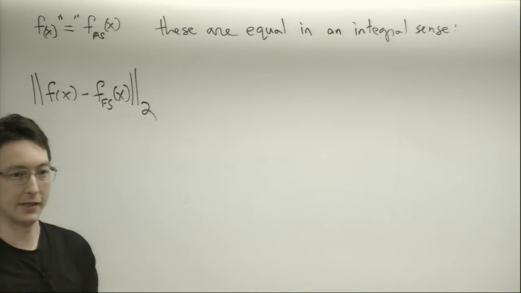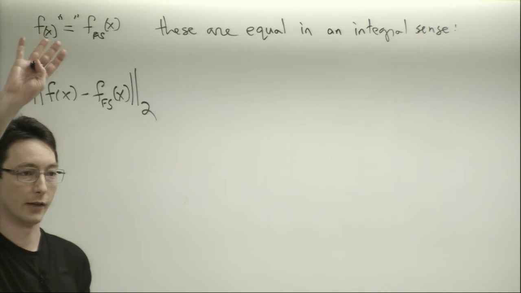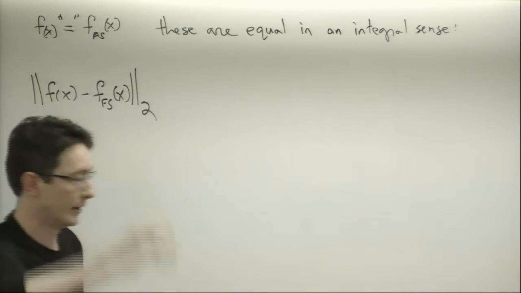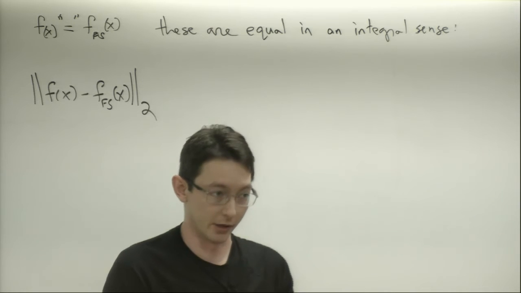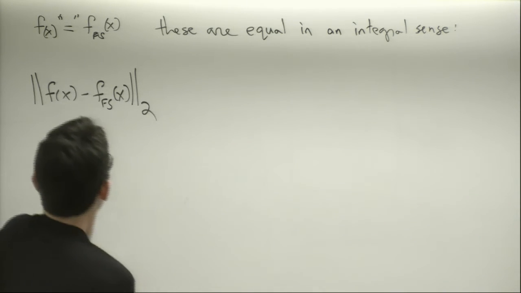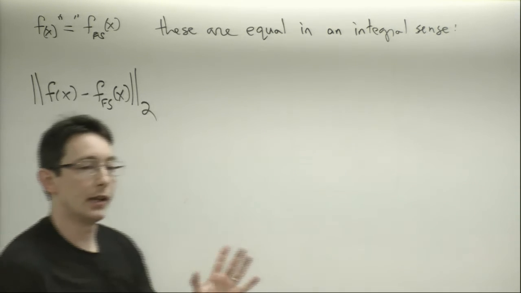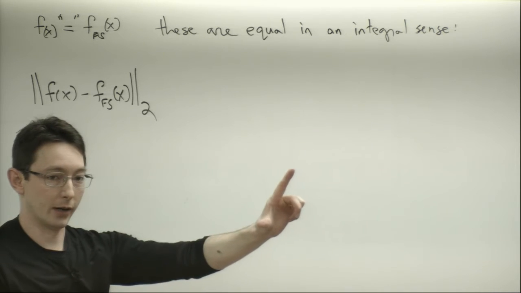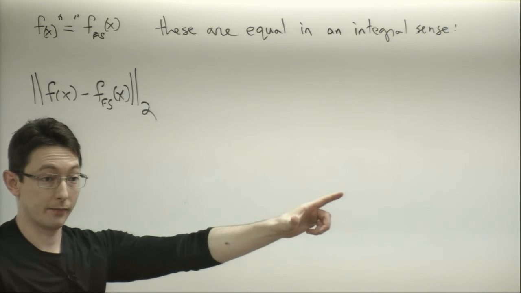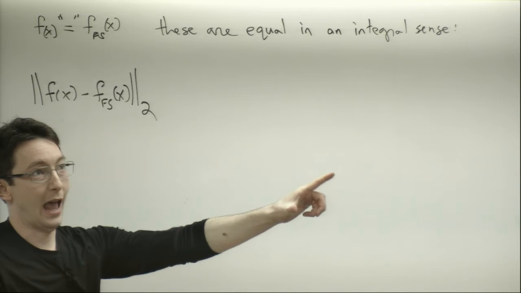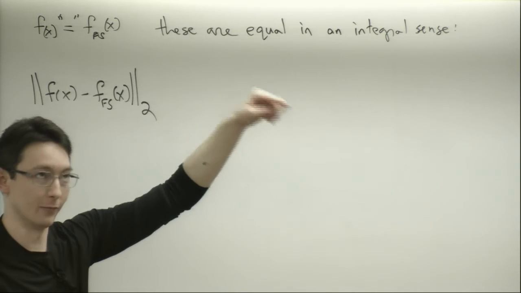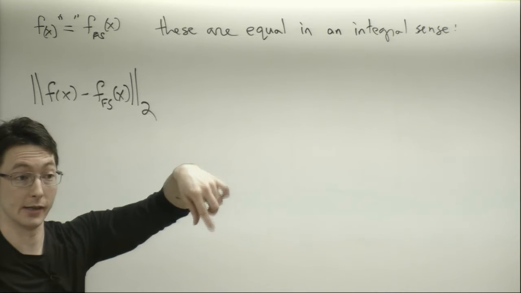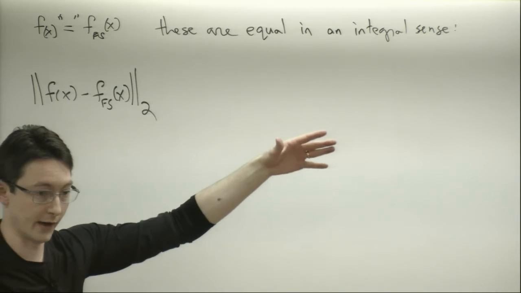How many of you have some basic idea of what a 2 norm on a function is? Okay, I want to explain this to you. This is going to become super important. It's not complicated at all. It's really, really simple. So just like we have vectors and we can define the distance of vectors, right? What we do is we add up the sum of the squares of the component differences and then take the square root. That's the norm of a vector.